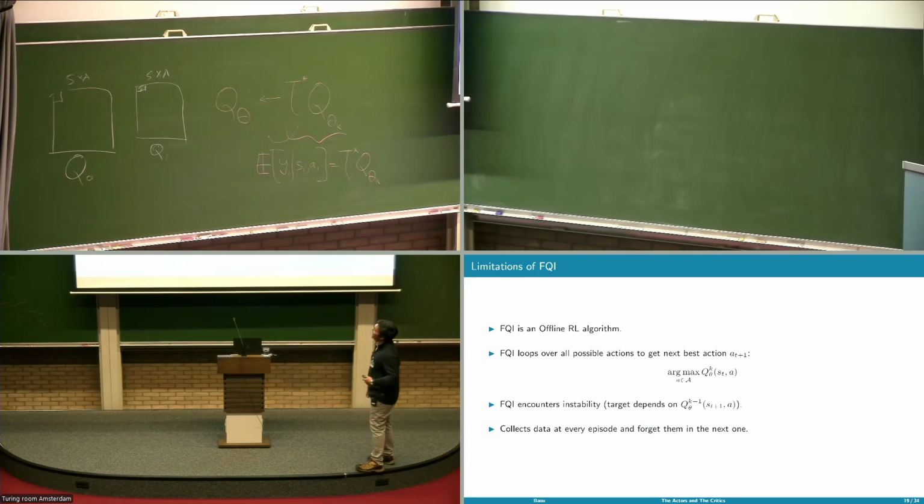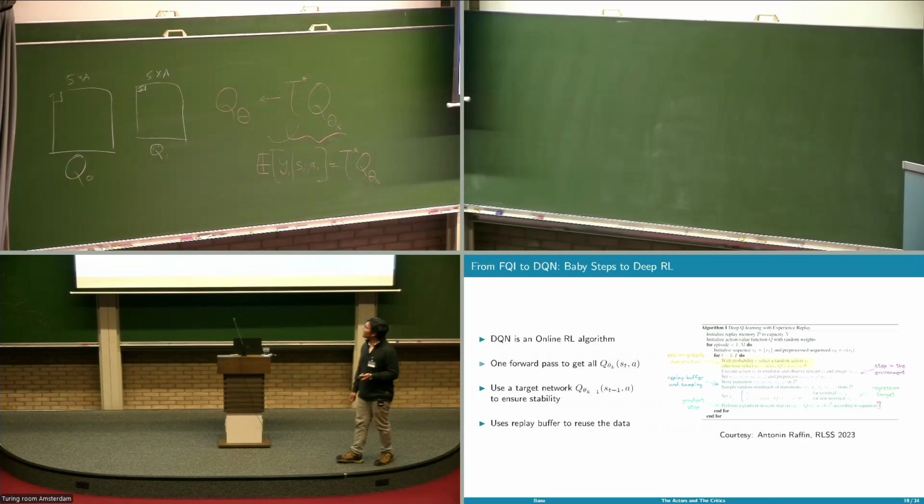And the other thing is, here we have talked about collecting data at every episode and forgetting it in the next one. But again, as we have seen in the question, you can often create a replay buffer and use it throughout. So now you find something that probably you have heard of in this world of deep neural networks: DQNs, right? How many of you have ever heard of DQNs? Okay, quite a few. Then I can skip this slide.